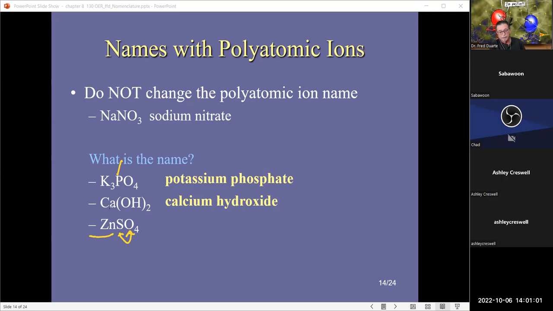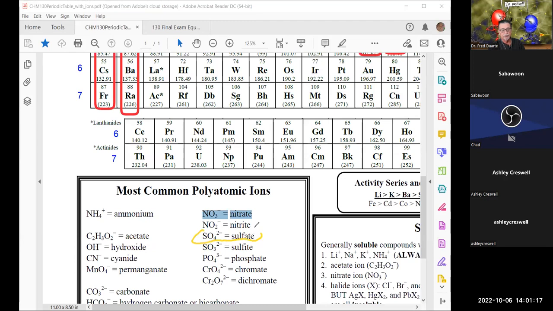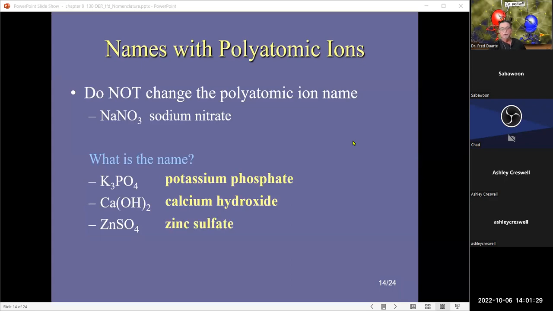I know that table. I know that zinc has a +2. So this SO4 must be a -2. It has to be a -2. SO4. So I go to the table, look for SO4 -2, and there it is right there. SO4 -2. It is called the sulfate polyatomic ion. Therefore, its name would be zinc sulfate. Again, notice no prefixes for the metal because these are fixed charge, fixed oxidation states. Okay, fixed oxidation states.